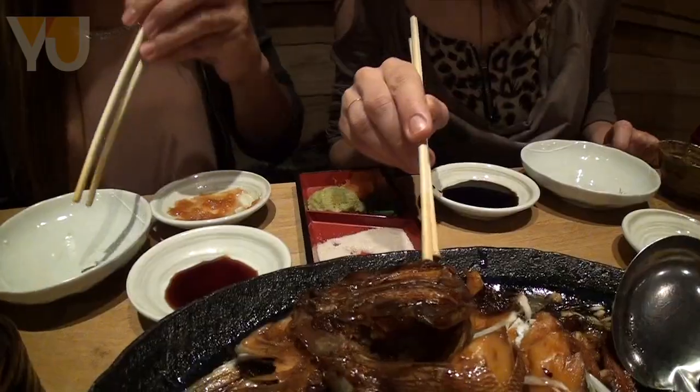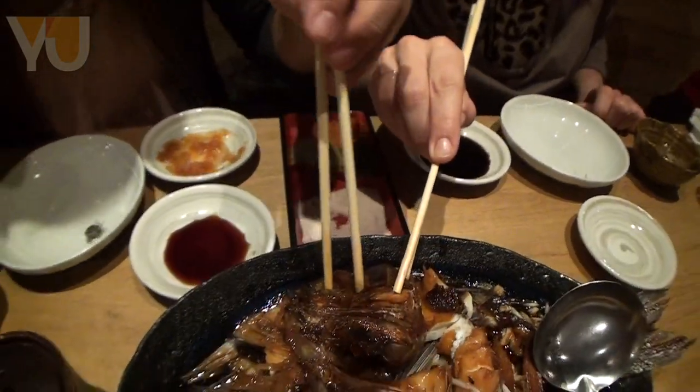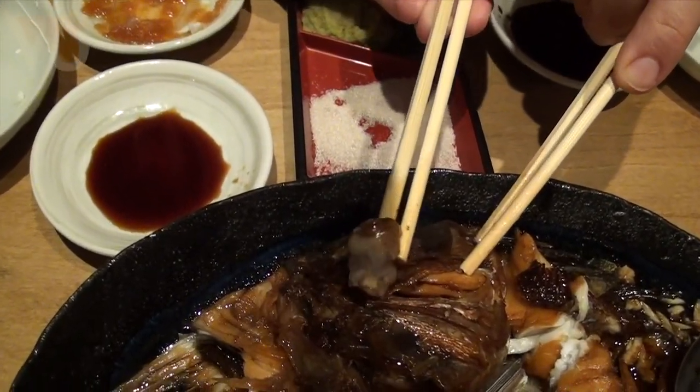Wow. Okay, I'm going to eat the eye, which I really love. I open the mouth. Yes! God. This is the eye. So viscous. Around the eye, something transparent and white. That is really tasty.